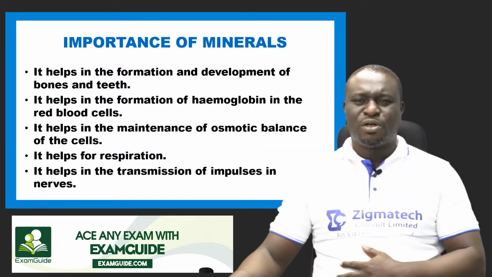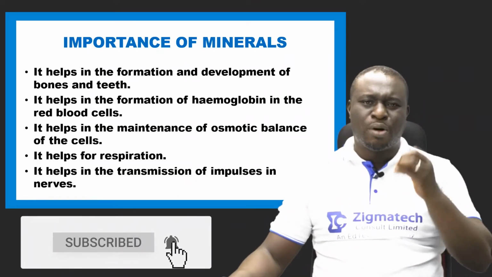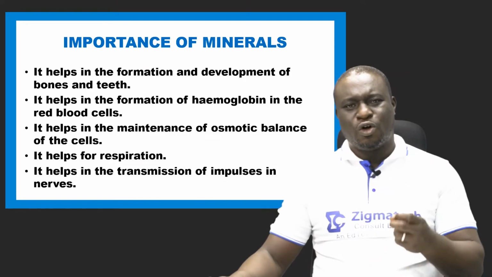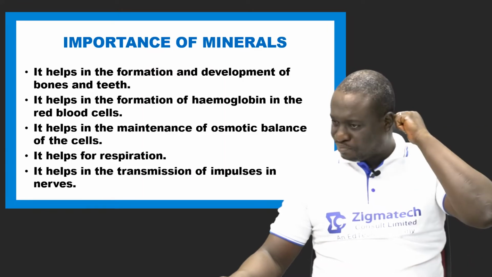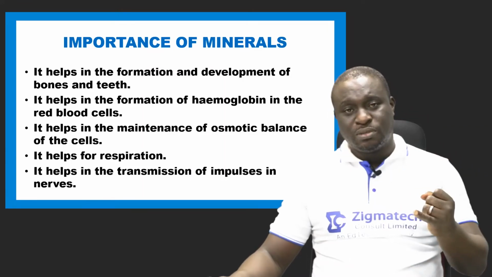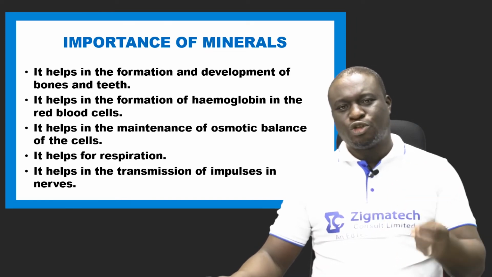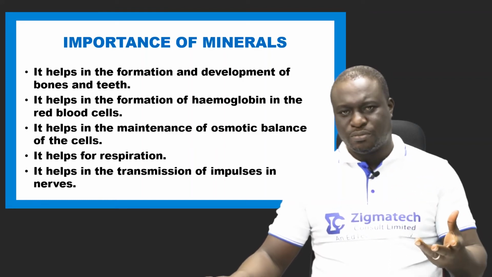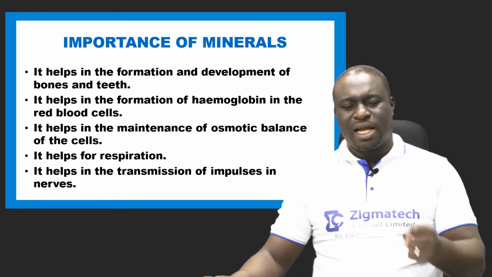Importance of minerals: one, it helps in the formation and development of bones and teeth. An example of the mineral elements required for this is mostly calcium and fluorine. And that's why in your toothpaste, you have toothpaste that has fluoride and also calcium. They help in the development of strong bones and teeth.